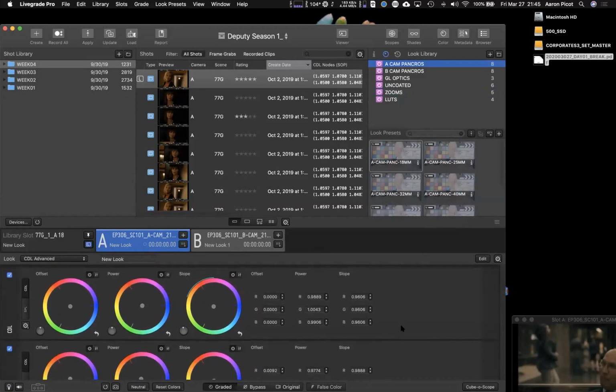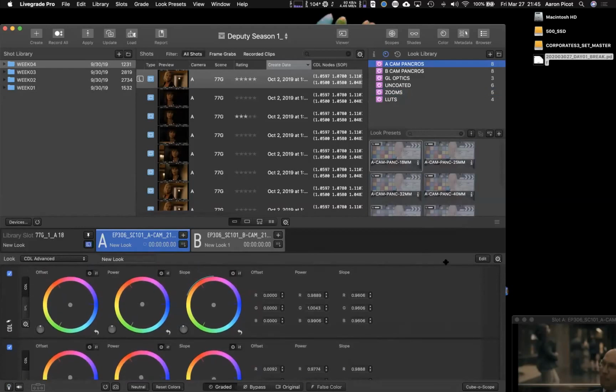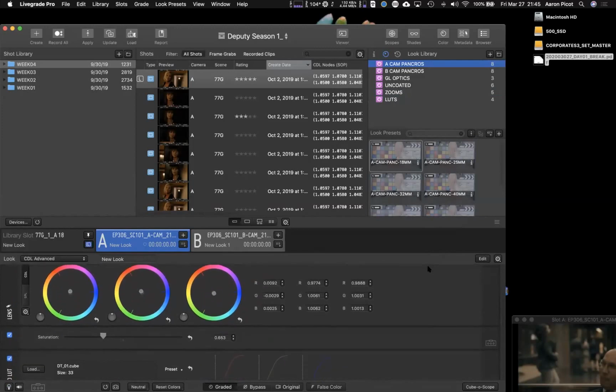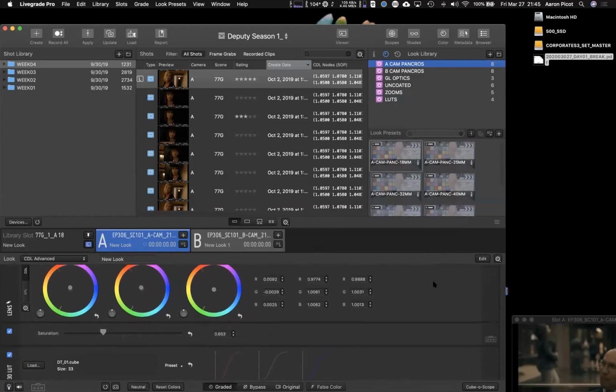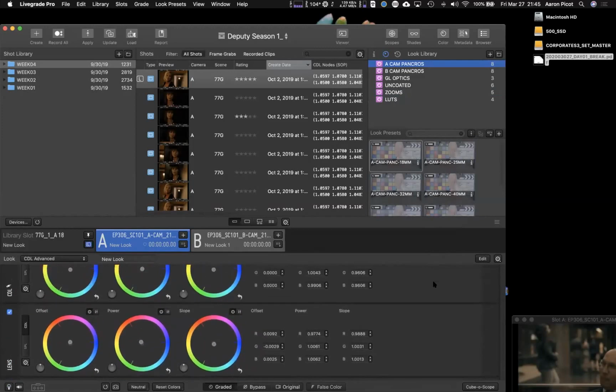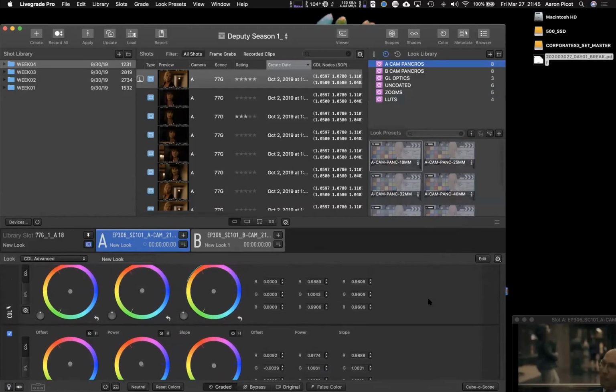Any questions about that? When you export, are you exporting two CDLs, or is it averaging them? Yeah, it averages. It does the math. Whatever. It doesn't average. It's concatenation. Yeah, not averaging. Exactly. Copy that. If it averaged, it wouldn't look the way you want it to.